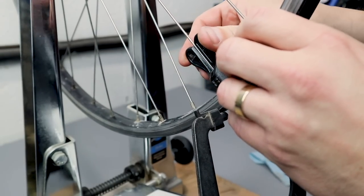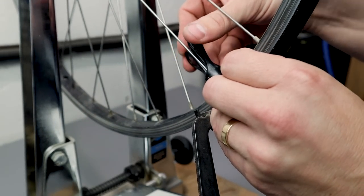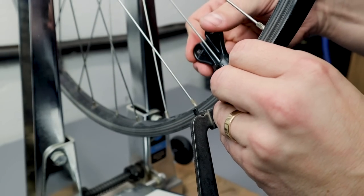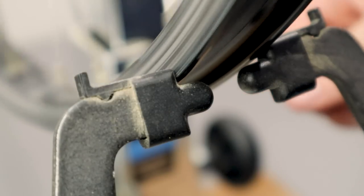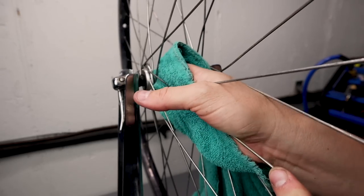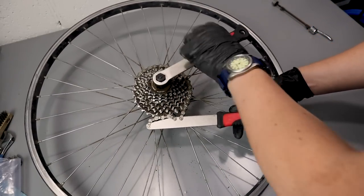When I was taking the wheels off, I tested the tension on the spokes and they were really quite loose. This tells me that the initial build on these wheels — even though this bike has been ridden a bunch — was probably never tightened all the way down. This bike probably should have had someone go through both wheels, tension them correctly, and then true them. It probably would have been better for the wheels in the long run, but there wasn't really anything wrong with them. They just needed that truing and cleaning up, and they were good to go.